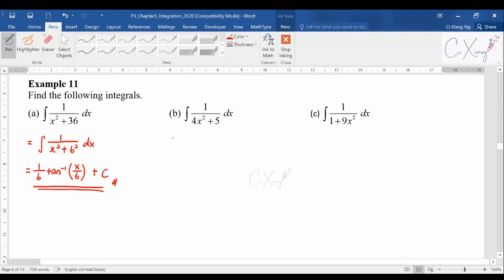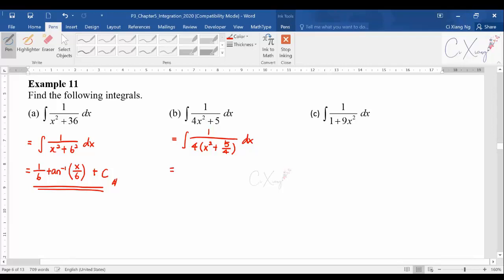Therefore, you actually have to do some adjustment before you can apply the formula for integration. Since I want to have 1 as the coefficient, I will take out the 4 from x squared, and then this value will become 5 over 4, and then dx. Agree or not? Because when you multiply the 4 inside the x squared, you have 4x squared. When you multiply the 4 inside the 5 over 4, you will get a 5, which is the original equation.